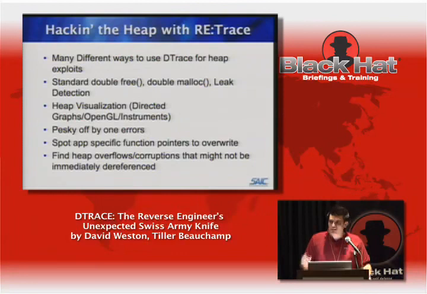With predicates, you can zoom in to just the functions you're interested in. There are a lot of really nice tools on OS X for looking at heap allocations, like log malloc. But again, we're lazy reverse engineers, and it's very time consuming to grep through these logs looking for a specific instance of one tiny heap allocation or a 1 byte leak. We can do that simply with DTrace and our retrace toolkit. So you can spot off by 1 errors without a problem.